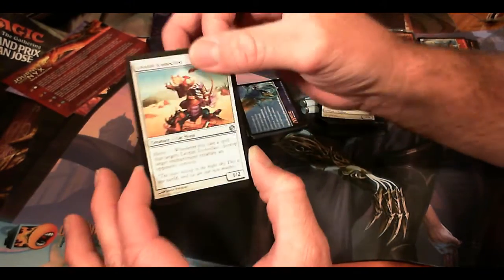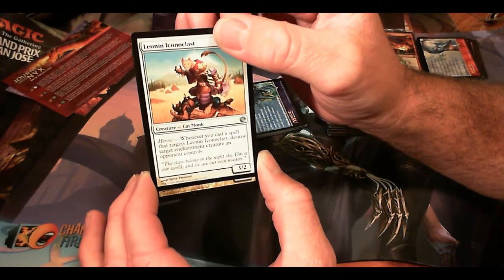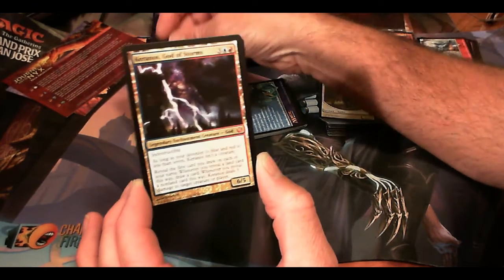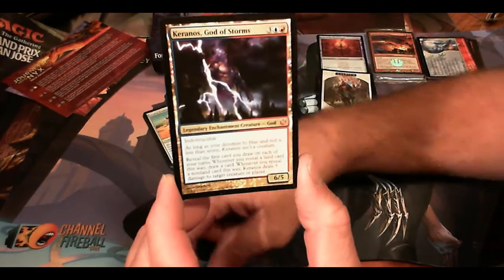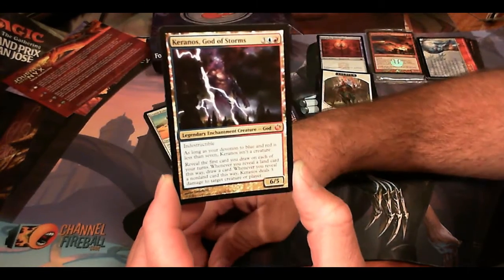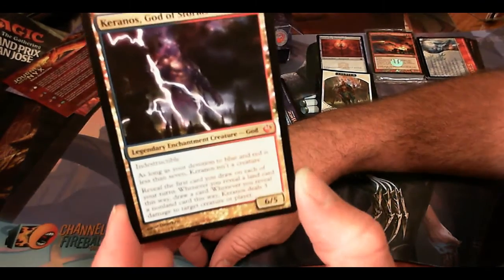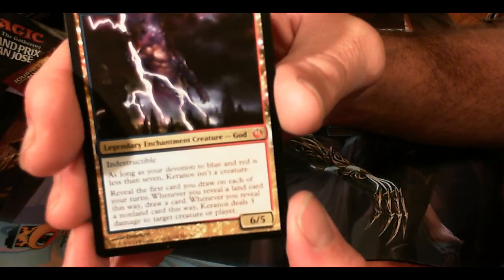And our rare for this pack, and the last one of this pre-release kit, is Keranos, God of Storms. There's my mythic god. I was hoping I'd get one. Whew! Last pack. Waited to the last minute. So Keranos is a pretty good one. God of Storms. He is a 5-drop legendary enchantment creature, god. Indestructible. As long as your devotion to blue and red is less than 7, it isn't a creature.